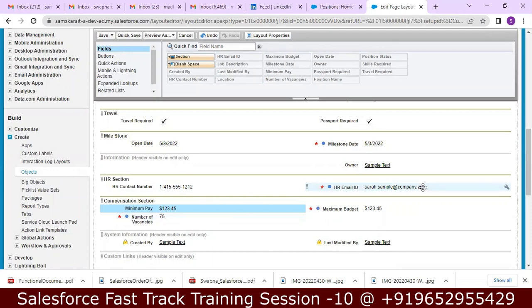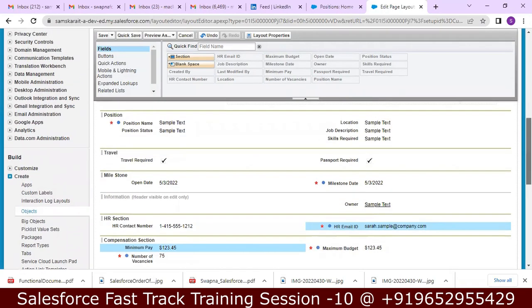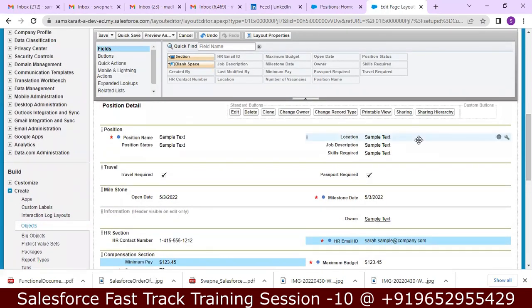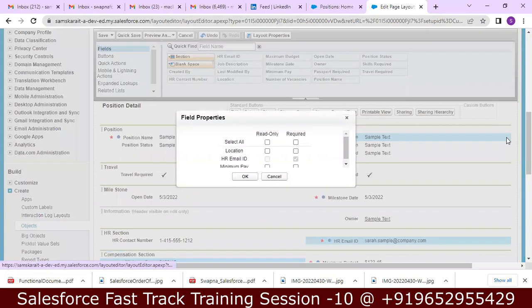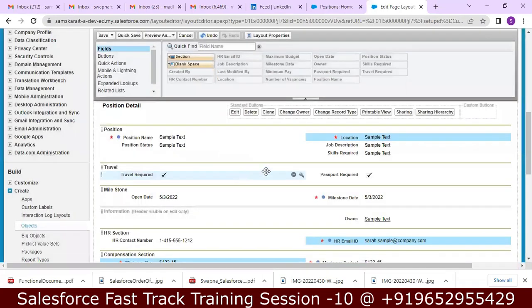HR email ID. Select that. 2 got selected. Location. Select this as well. Now 3 fields got selected. Now see this. You can make this required from here. Just select work.